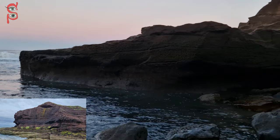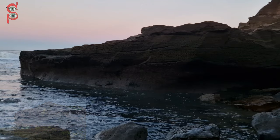And I just wanted to point out the similarities between this bit and the Geggin from one of our previous videos. Look at that. The Geggin just looks much more run down. And of course, the Geggin is at lower tide there. So maybe they are more similar than we even realise.